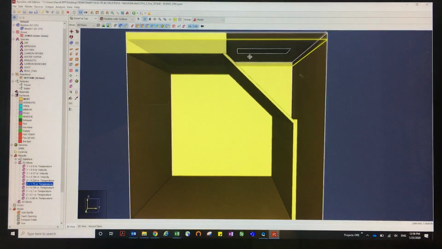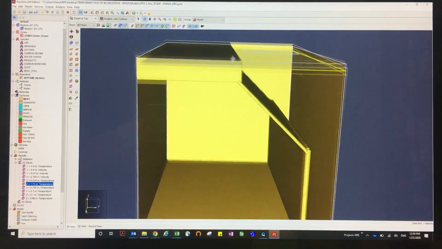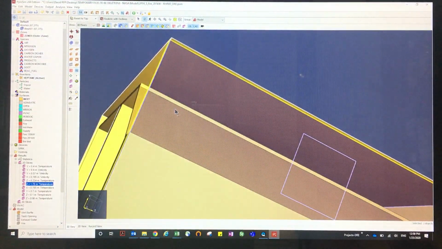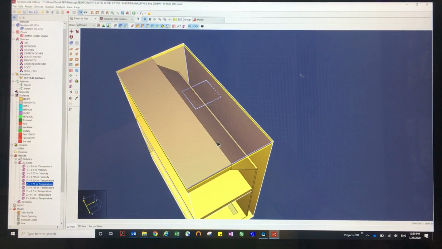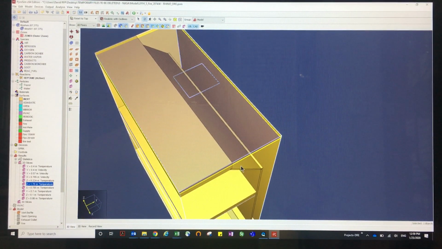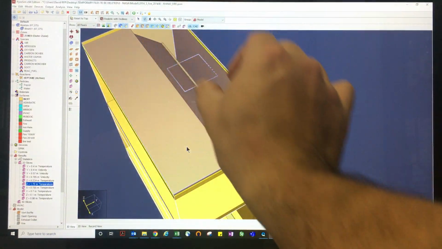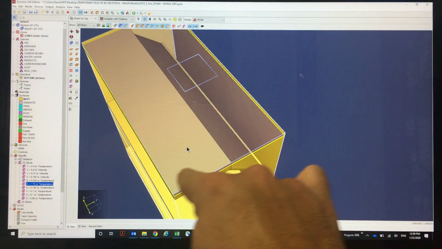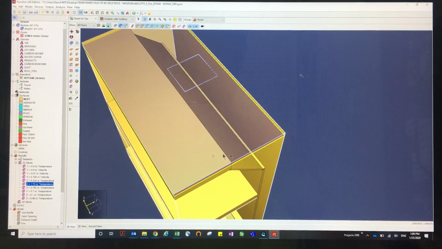I think this is a good height, because when you simulate it, it won't show you the temperature in this whole area if you do it all the way up to the top. If you do it a little lower, it's going to give you the temperature here, because this area is within that plate, so it won't calculate it.